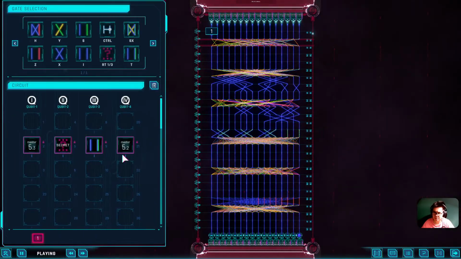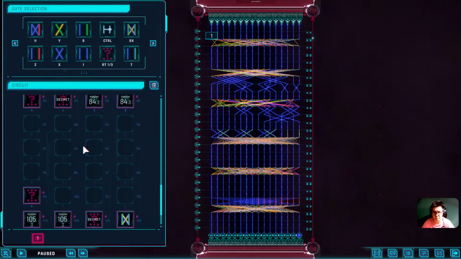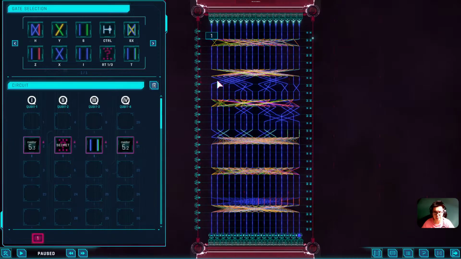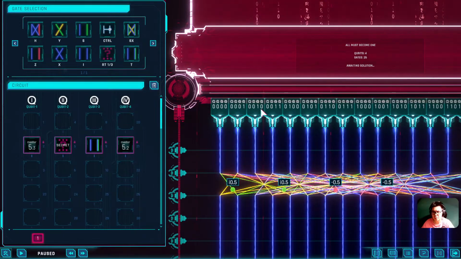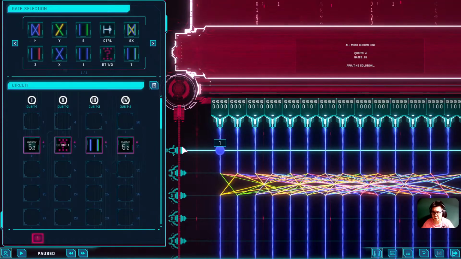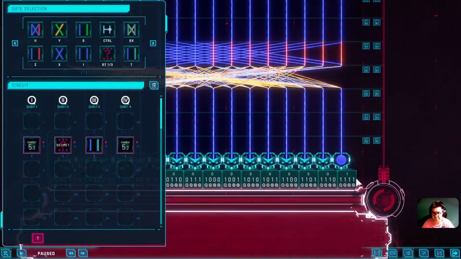This is your first impossible puzzle, and you're presented with 3, 4, 5, 6 layers and several intervening CXs and Toffolis and a T-gate. You are given 25 layers, but some of them are occupied, so you have effectively like 18 around. It starts with the 0 state and you have to get it to the 15 state.